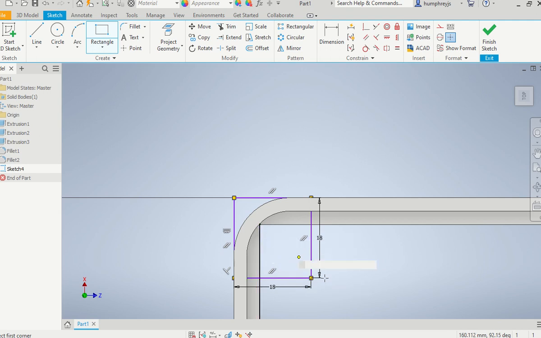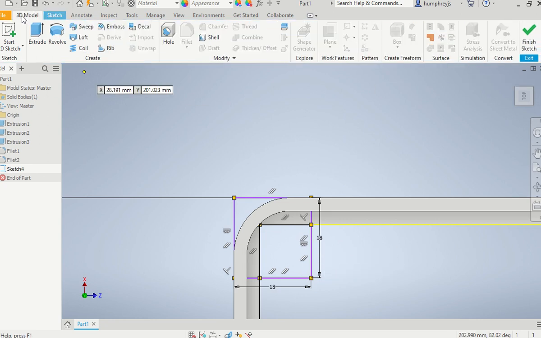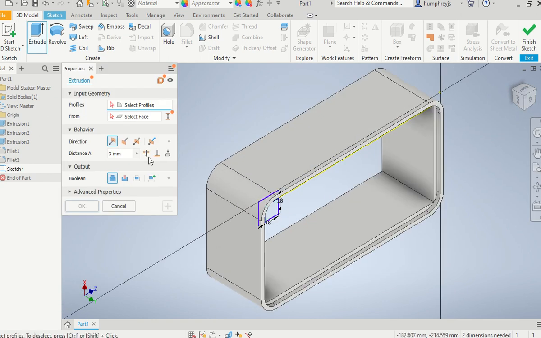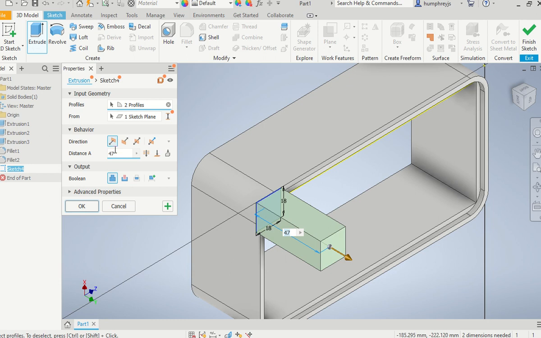What I want to do next is create a square which goes to this point. And the reason for that is if I was to extrude this square here, I'll be adding a piece over here, which I don't want. I'll show you what I mean in a second. So I just want to create an internal piece, which is going to create an anchor for the hole to be created in. So I'm going to go to model, I'm going to go to extrude, I'm going to go to this. Now, I'm going to extrude it all the way down, which is, of course, 47, because it's 3 millimeters in, so 47.